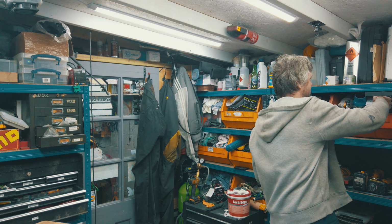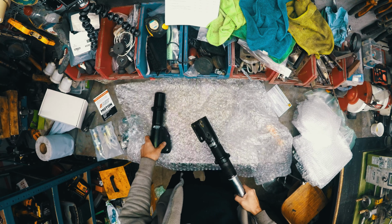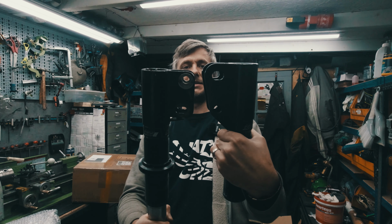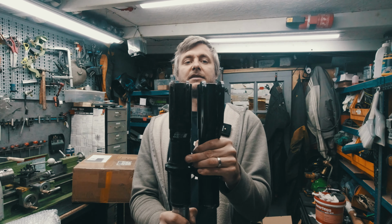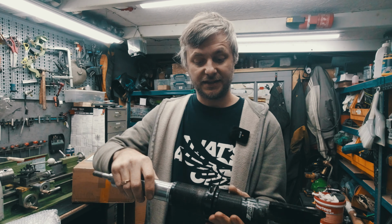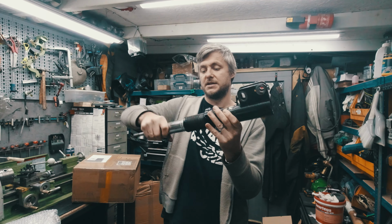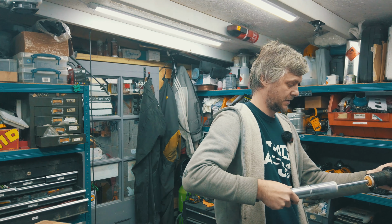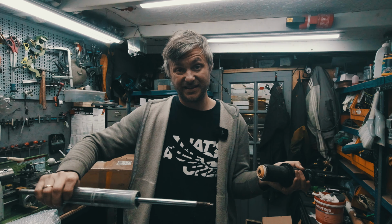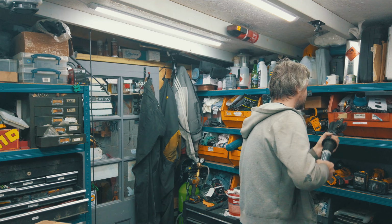And I already took my shock off the car. Here we are. Here's my old shock. Here's the new one. And you can compare. You see, 65 mil, and this thing is a lot beefier. See, so it will fit seamlessly. And this shock is actually extremely easy to take apart. You undo the big nut, and then it just unscrews from the body itself, like that. Boom. And you just slot this thing with a bump stop inside the new shock. I'm not going to do it now. We will do it later when it comes to it. So let's just hide this.